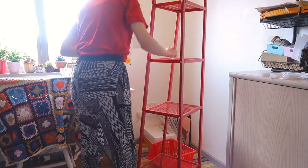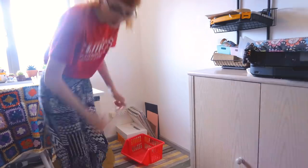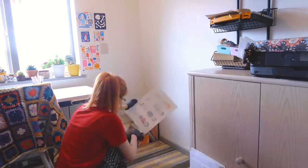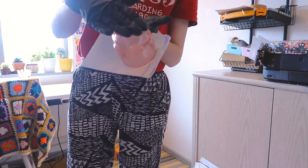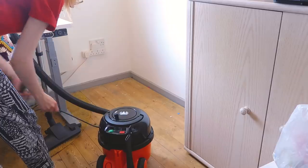This corner terrified me. I knew this is where the spiders would be, so I put some gloves on. These are the gloves I bought to clean my printer. They come in really useful for a bunch of things, including dyeing my hair and stuff. Anyway, definitely recommend gloves if you're cleaning spooky areas, just in case. Here's spider number two. I don't like spiders, but I would never kill one on purpose, so I will always try and remove them. I just don't want them in my space, you know?